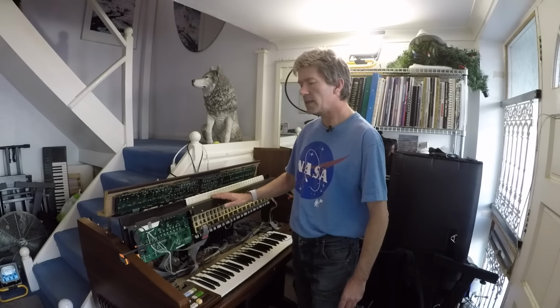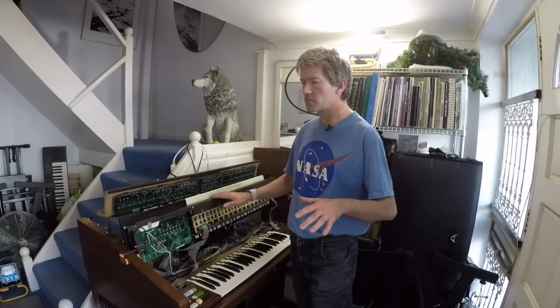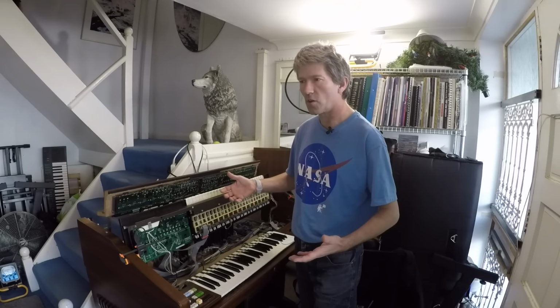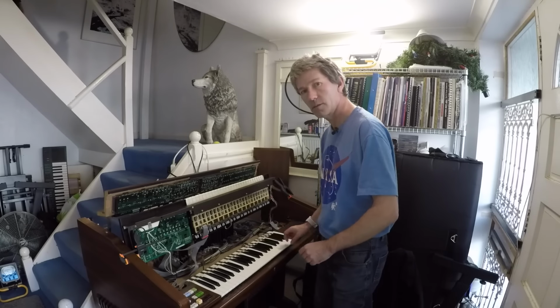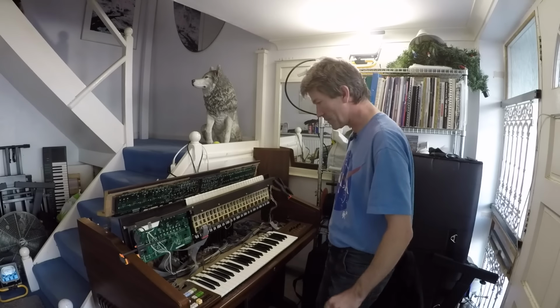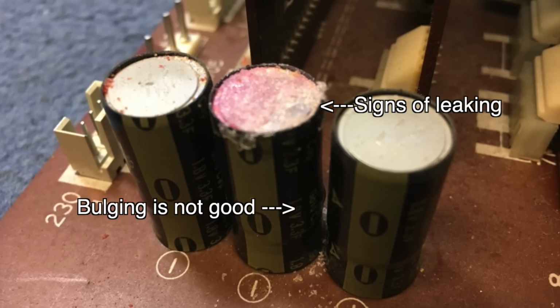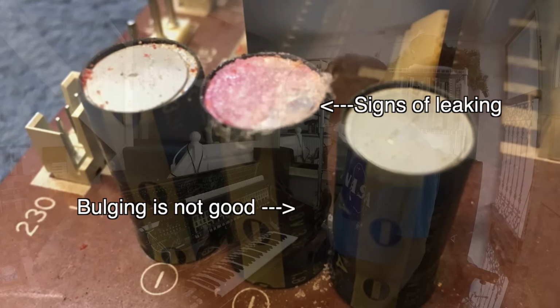Now, when this came out in 1981, it was about £4,500. I think this started about £4,000 and eventually became about £4,500. Now, in today's money, that's £17,123.98. So that's quite expensive. So it's worth fixing. Anyhow, I'll show you these capacitors and hopefully I'm going to get those changed. And then I'm going to work on the bass pedals and try and figure out what's wrong there.